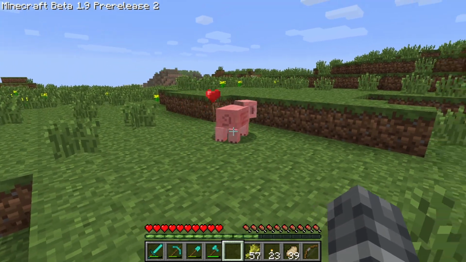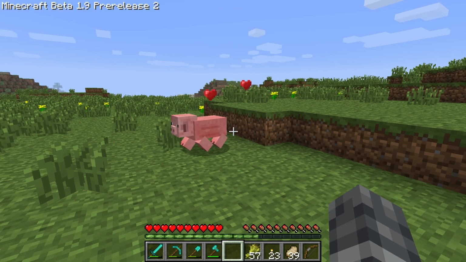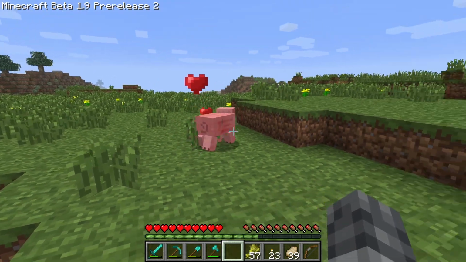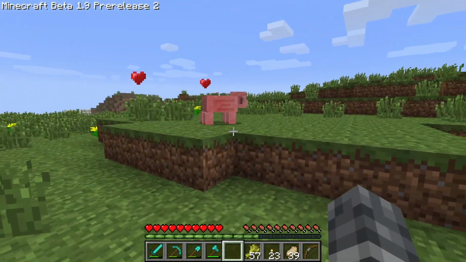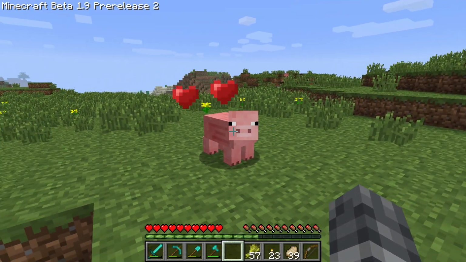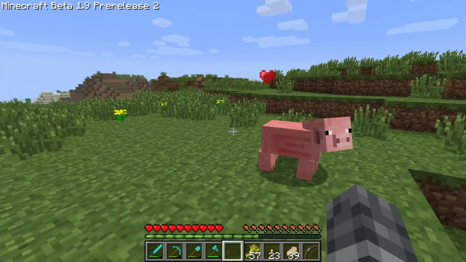What just happened? Okay. Anyway, once you feed them some wheat, they'll enter love mode. You'll see some hearts appear above their head, and they'll go off and try and find another companion. And if those two like each other, well, you know what happens next. Let's go off and find some different mobs and see exactly what happens.